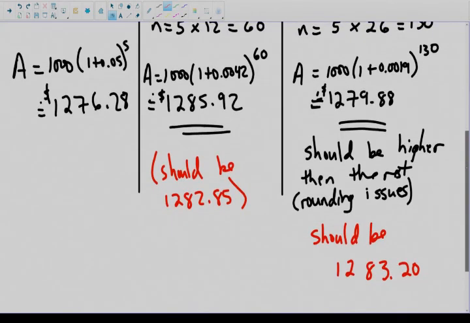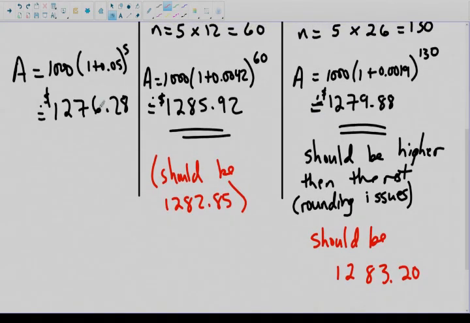So I didn't want to refilm everything. I just thought it would be an interesting discussion, because if something in math doesn't make sense and you think that it should make a specific amount of sense going one way, see, it went from a lower number to a higher number, and we would have expected this one to be a higher number, which is exactly what should happen. It's a good idea to double check your answers sometimes, and the answer should be going up. And what that means is the higher the compounding frequency, the more money you should actually be making.